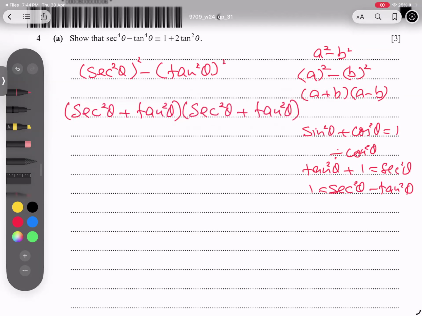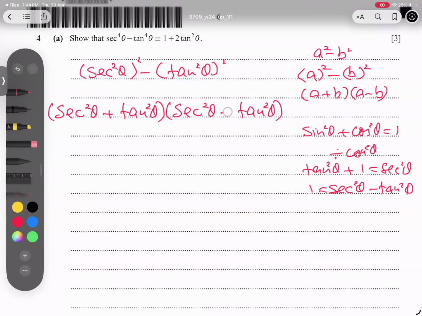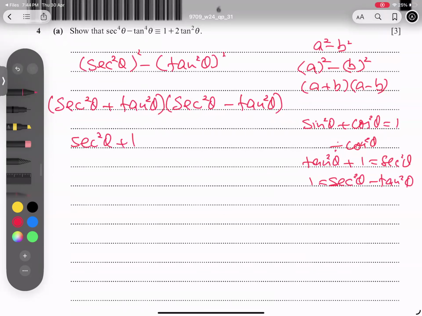Okay, same with negative sign. I think this point is very clear. And change the sign. Okay. So now, student, you know it very well. Secant square theta minus 1 is giving 1, so I'm replacing it by 1. So I'm getting secant square theta plus tan square theta times 1, because this is a 1. Now I got a secant square theta.